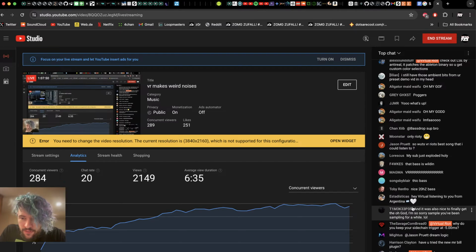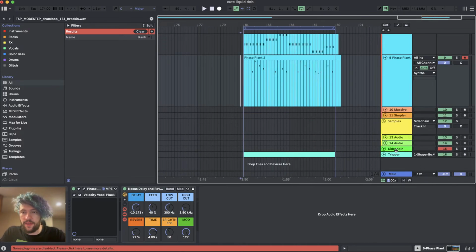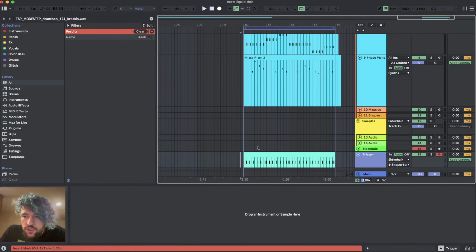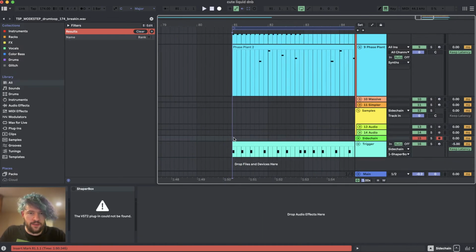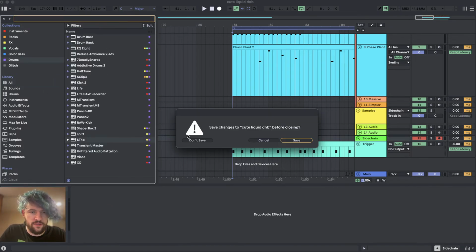Why do you keep your sidechain trigger at -5 milliseconds? Yes, I can tell you. That is because, and you can't see this here, but I will make this visible. Management track controls, track options, ta-da! Oh, in this case I didn't have it, but usually I always have that. So the point of that is that my sidechain, which apparently I used to make this with an older version of Shaperbox, that isn't here anymore, but let me just do this.